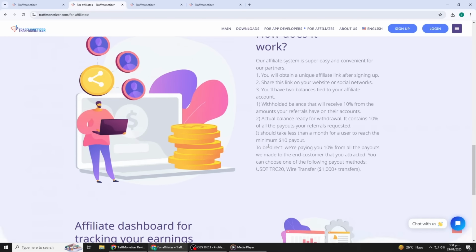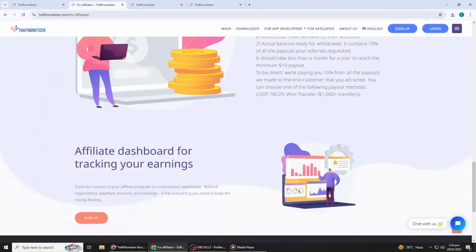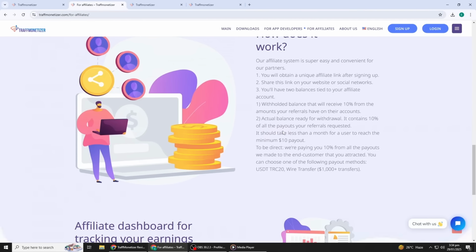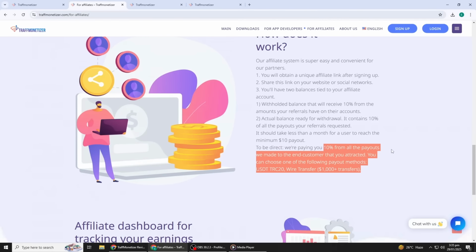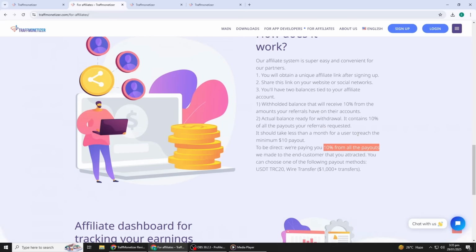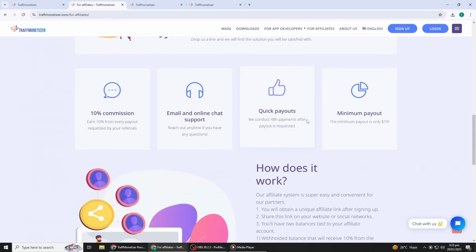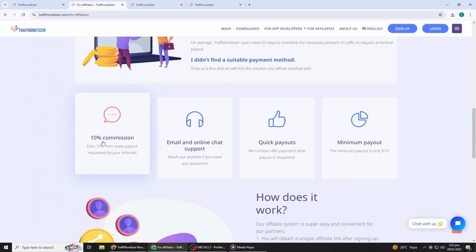Since this is a lifetime referral commission, you will continue earning 10% of your referrals' earnings as long as they use the platform. This means that if you invite a large number of people and they stay active, you can generate a steady stream of passive income without doing anything extra. Unlike direct earnings from sharing your bandwidth, referral earnings are not limited by location or internet connection, making them an excellent way to scale up your earnings.